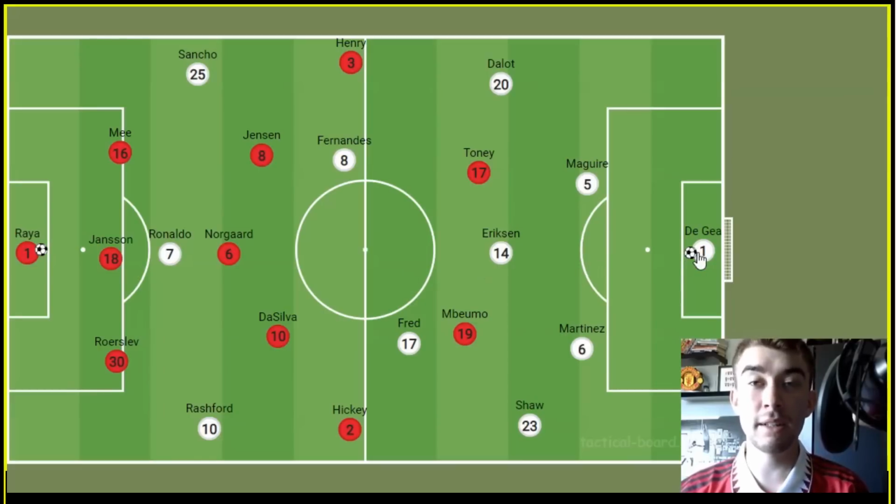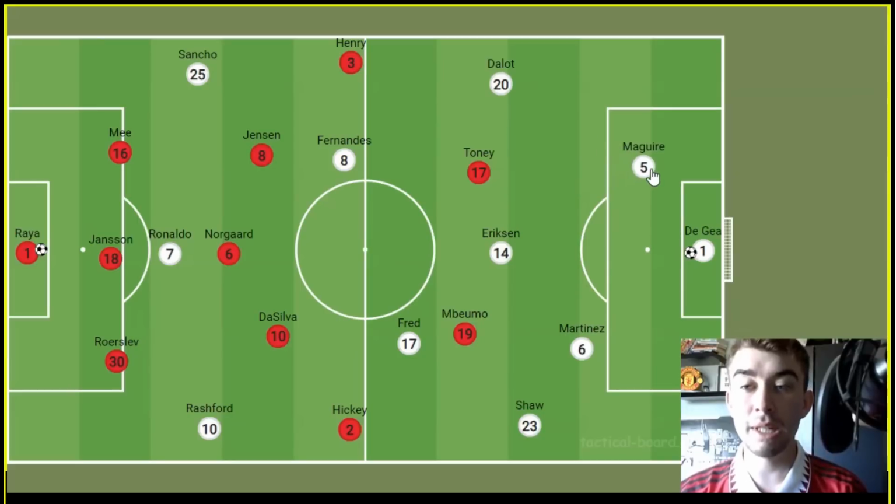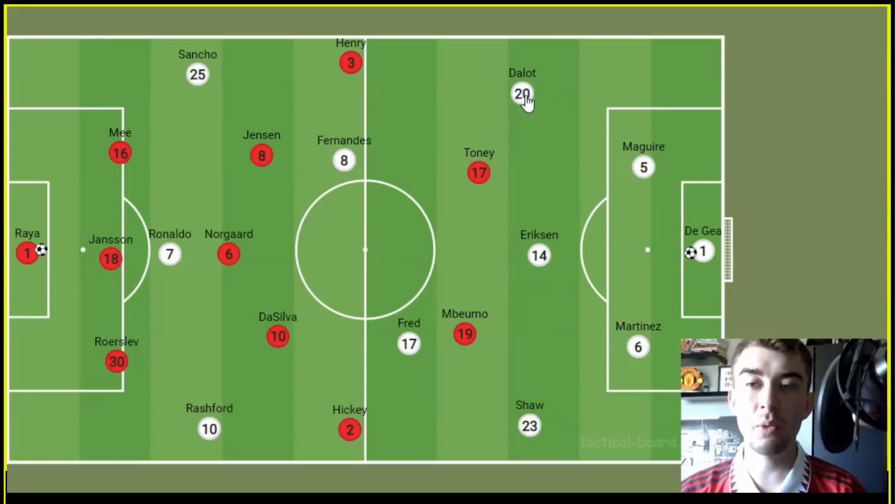So as we'd expect under Erik ten Hag, Manchester United want to play their way out from the back, and that starts with De Gea in goal. Maguire would then split to his right, Lisandro Martinez to his left, and then Eriksen in the middle, Shaw out wide, and then Dalot out wide on the other side, sometimes a little bit narrower. And like I've said in the past, the other players are then kind of left to play slightly further forward. So what Brentford did, they went man for man.